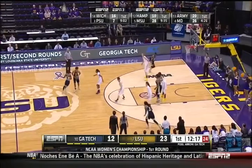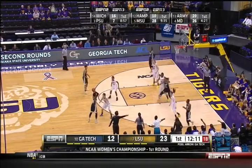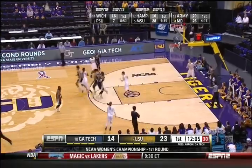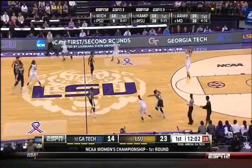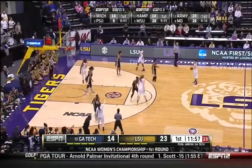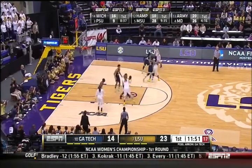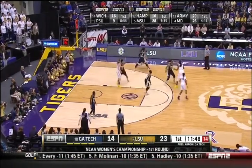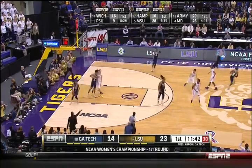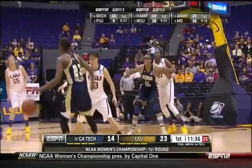You know, this is just the kind of start that LSU has needed after a slow finish to the regular season and also losing out in the SEC tournament. Taylor down low. Excellent back to the basket work for the sophomore, Nariah Taylor. Hill trying to find some space against Davis. Now you see Georgia Tech being able to mix up their defense, man and zone right here. LSU trying to take advantage of the mismatch with Plaisance and Whiteside on her. She got an open look. It was just a quick shot.